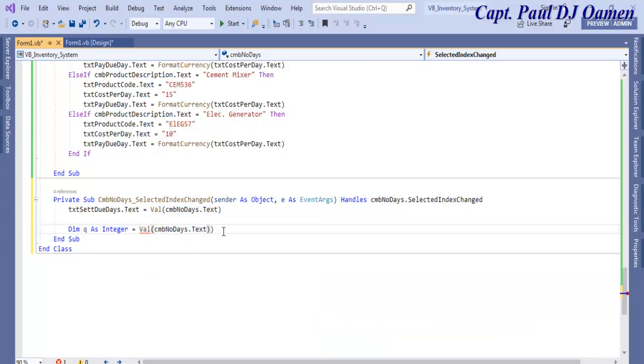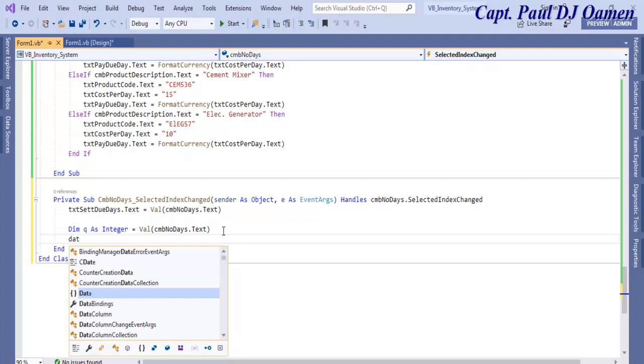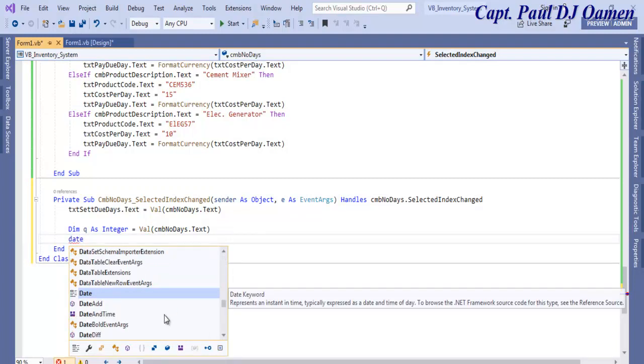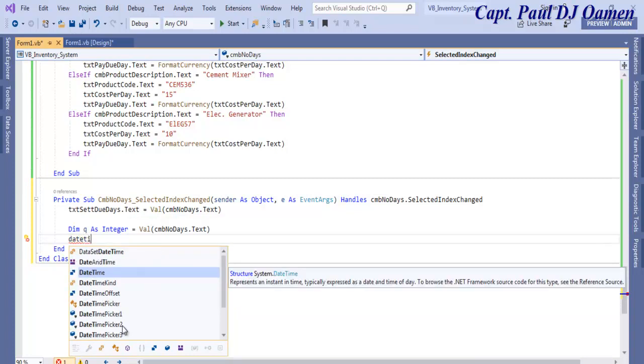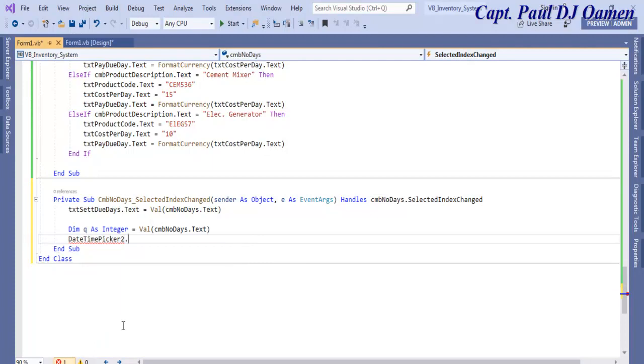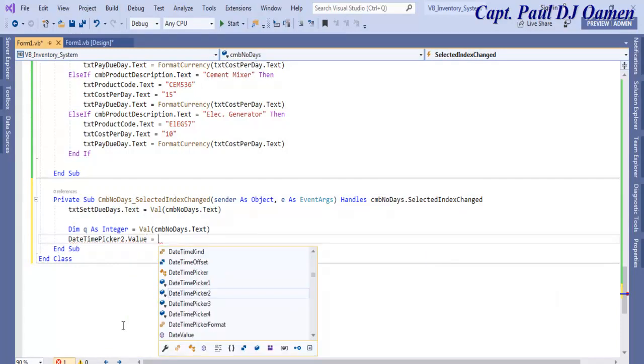Paste that in there. To make this date and time picker do something for me, let's say DateTimePicker. Anytime I select whatever value inside this ComboBox, I like the DateTimePicker. I'm going to start with number 2. I'll leave number 1 as the current date dot value. Okay, and we want that to equal DateTimePicker.